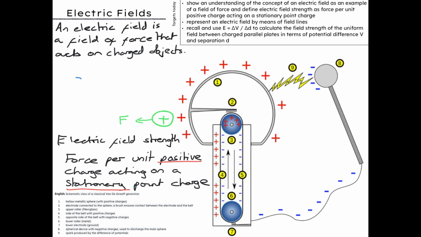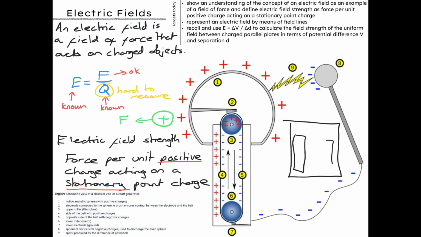Sure, if you know the field strength and you want to know the force and hence acceleration on an electron, for example, great. But what if you want to know the field strength? Unless you are working with elementary particles, it's actually quite hard to measure the charge. So we want another method, and luckily there's a very simple equation for parallel plates. Between the two plates, which have a potential difference V across them, the electric field strength is simply E equals V over D, the distance between them. That's fantastic because we can use a voltmeter and a ruler to measure those two very, very simply.